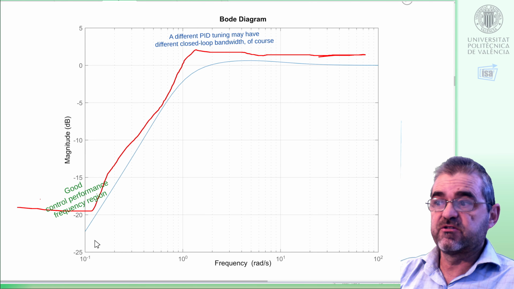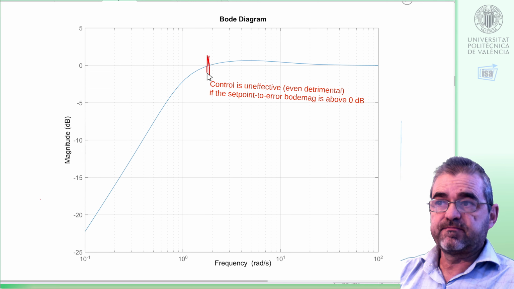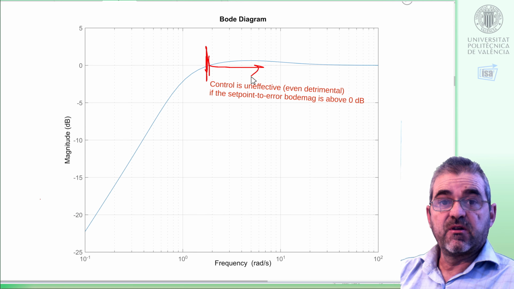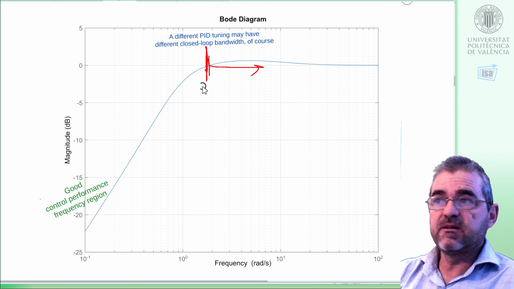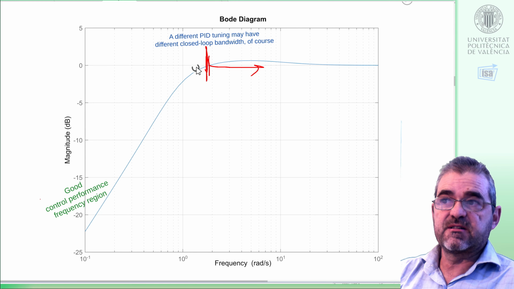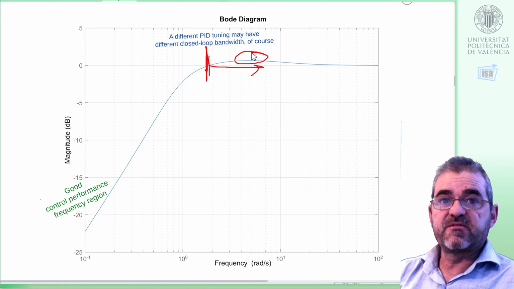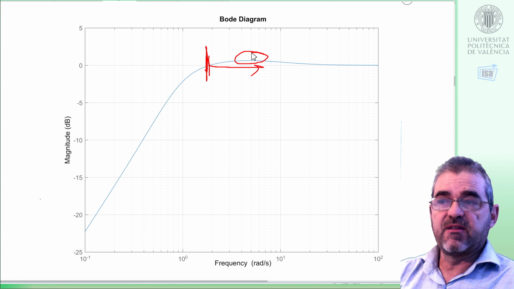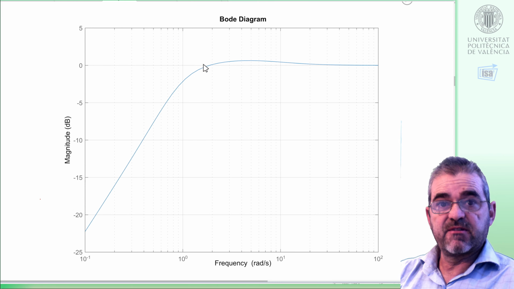Of course, we have integral action, so the error goes to 0 at 0 frequency, and then we have a set of frequencies in which control is not effective. This bandwidth depends, of course, on the PID tuning. Following a given setpoint is progressively more difficult as the frequency increases until control does nothing, or when it is above 0 dB, it does worse than nothing. It amplifies the error.